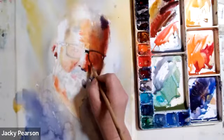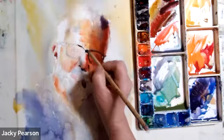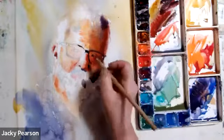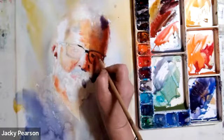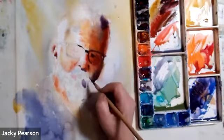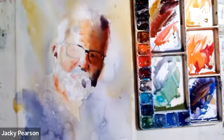So I just want to give me an idea of where that is going. So far, so almost good. Well, okay. I'll just get his eye in because I'm going to lose what I've drawn there. So I'm just going to put it in, but I can always do a bit of lifting if it's not quite right. So I've got a little bit purpley down the side here. I'm quite happy with the softness that's happening, which is what I wanted.